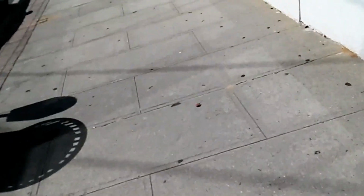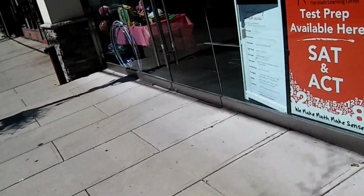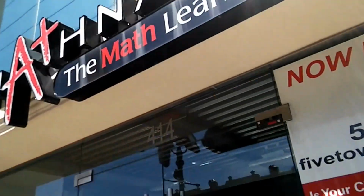See, if you were a woman, you would love this downtown. You can eat and shop. But for the men, all we get is nothing. We only get suit stores. Another women's apparel place. Man, right by Washington Avenue, I've noticed there's a lot of that. So, look at this, something useful. A tutoring center.